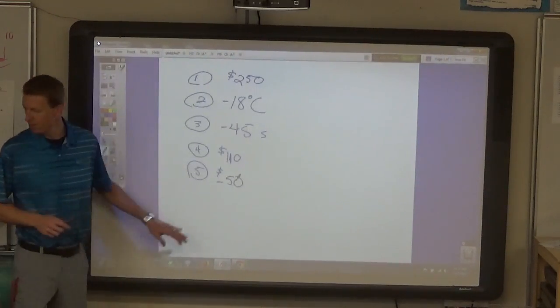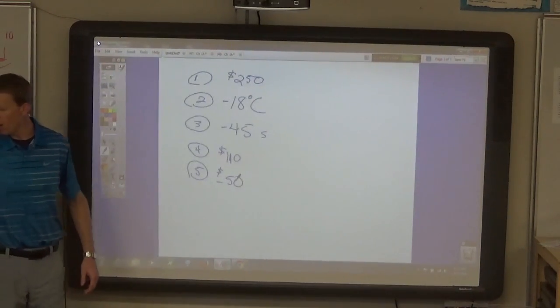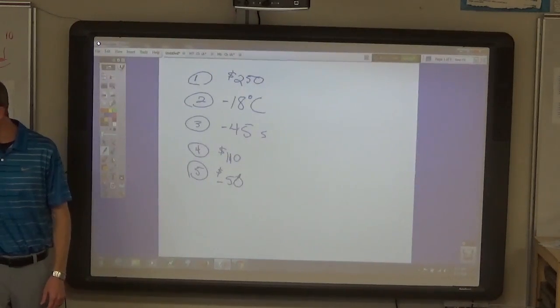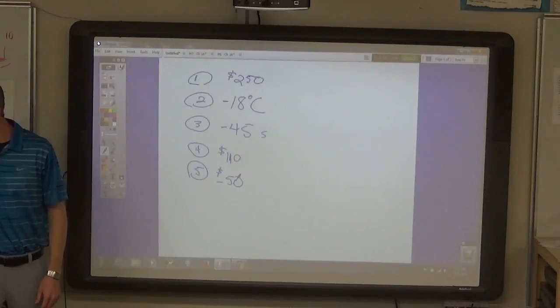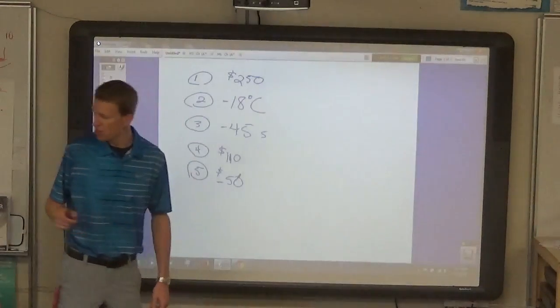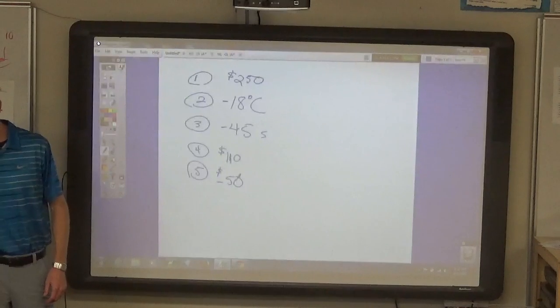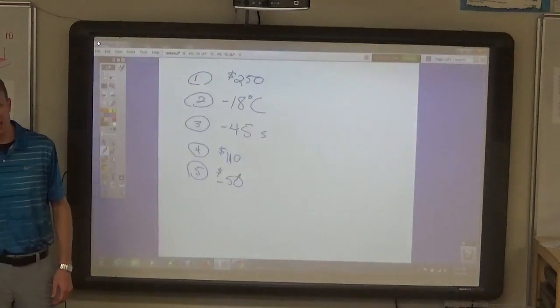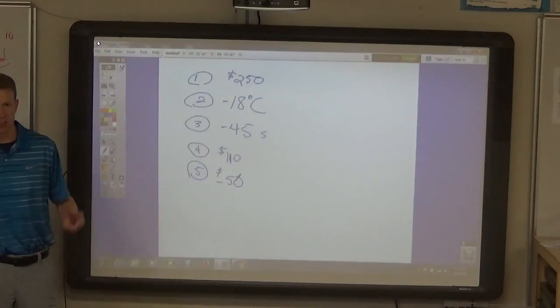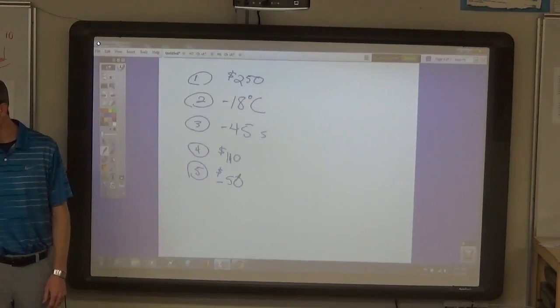On the number line, they have marked the numbers on the left side of 0 and the right side of 0. And they haven't marked every line. So, what you have to do is you have to count the spaces. The number of spaces to A is 2. So A equals 2.